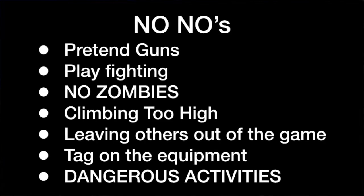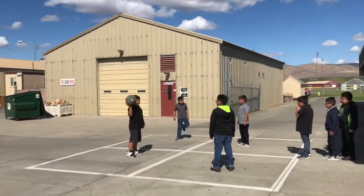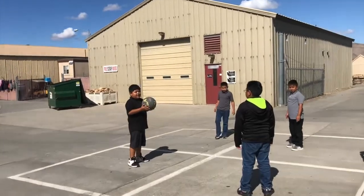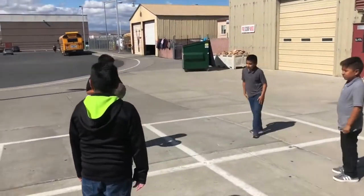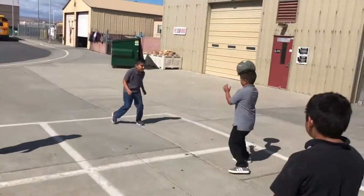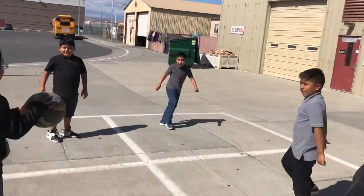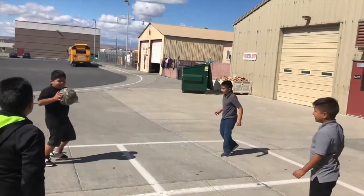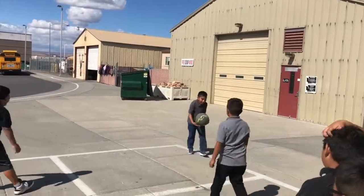Also remember all the no-nos. One of the things we haven't talked about, you cannot pretend guns anywhere ever in the school, and you can't leave people out. If someone says they want to play foursquare, you got to let them play foursquare. If someone says they want to play basketball, you got to let them play basketball. You got to let people play the game you're playing. You can't leave people out. We're all friends in the school. So make sure you're being friends and playing right and sharing. You got to share all the balls, got to share the tether balls, and you got to share the basketballs. So just don't forget. Don't leave people out, and don't pretend guns.